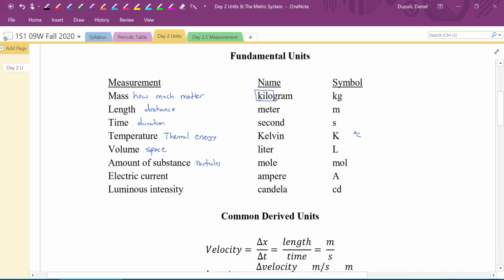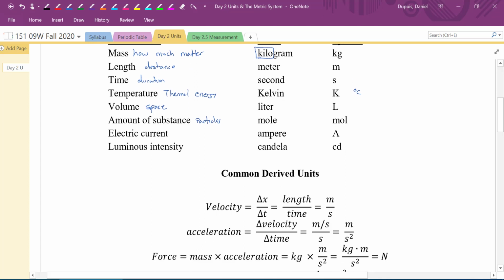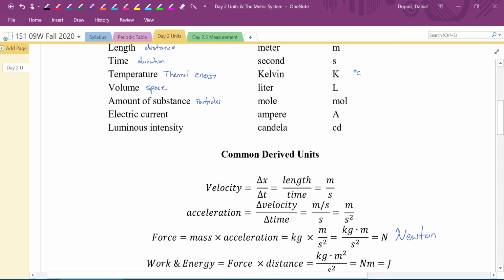Now some derived units. All right, velocity, change in position over change in time, meters per second. Most of us in the United States are used to miles an hour. But meters per second is the velocity with SI units. Then you have acceleration, which is the change in velocity over time. So meters per second squared. Force, newtons, so this is a newton. Newton's second law, mass times acceleration. So you have a kilogram, right? Meter second squared is a newton.